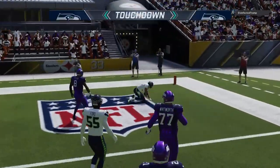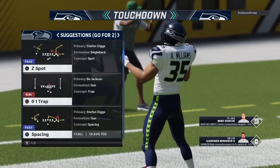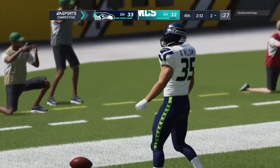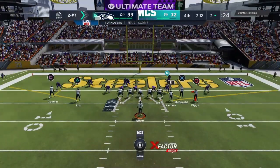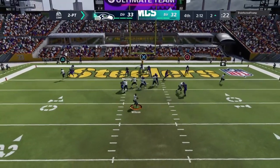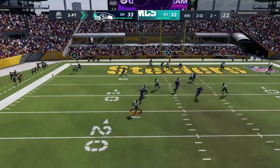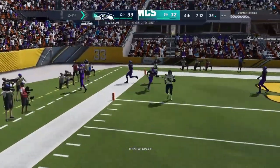And he will take this one home as a touchdown. This game has been defensively oriented on both sides, so it stands to reason that the play of the game comes on defense. It's my kind of game — anytime we have a defensive battle. Someone had to make a big play.